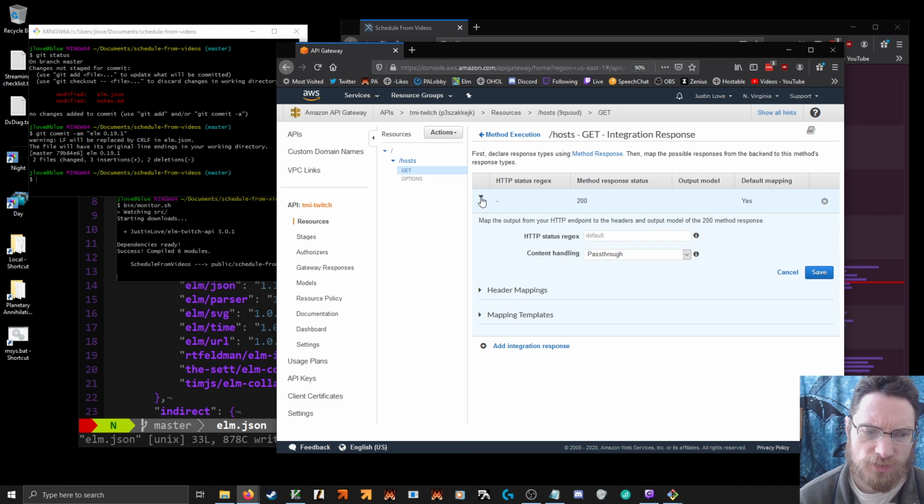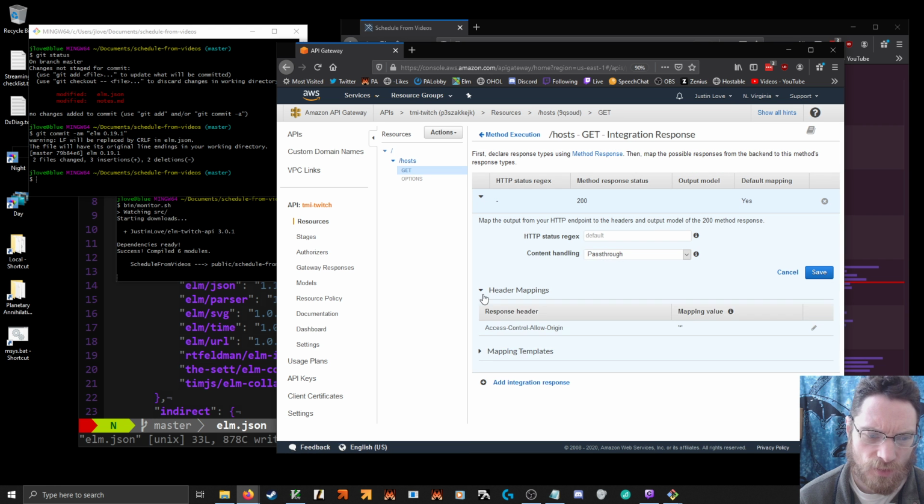Does the value have to get specified here? Header mappings. Oh, interesting. We add it here, but then we have to pass it through from the other one.